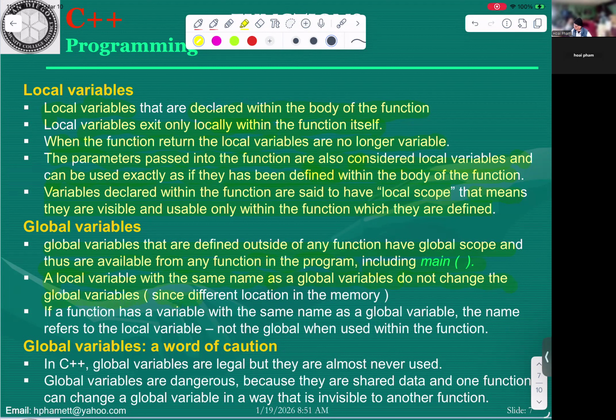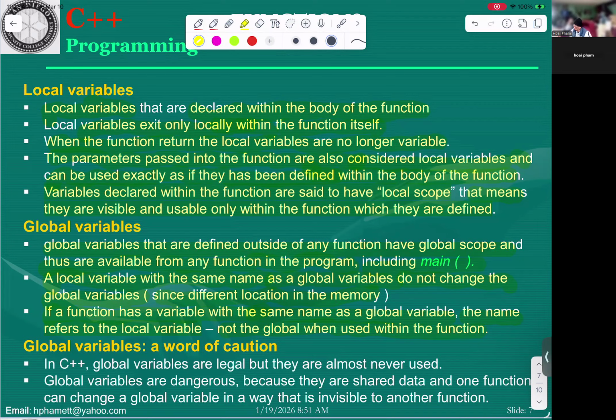See, different location in the memory. If a function has a variable with the same name as a global variable, the name refers to the local variable, not the global variable, when used within the function.